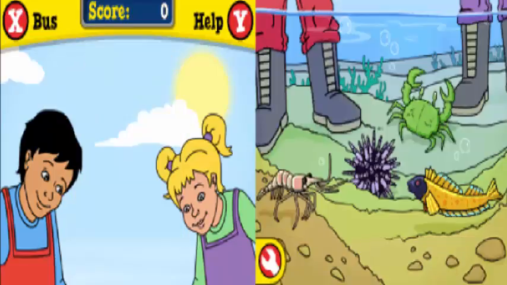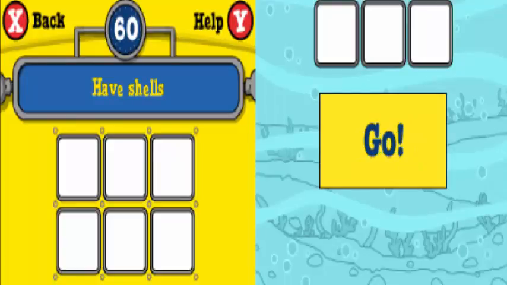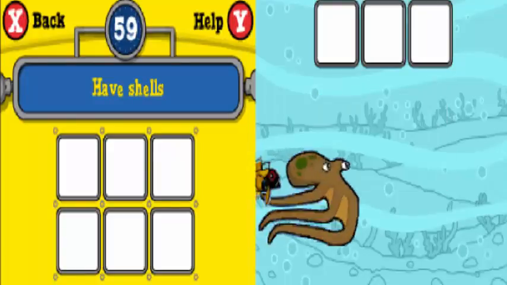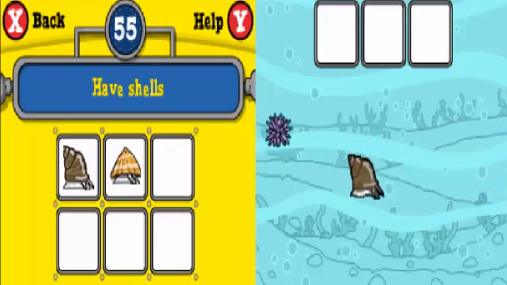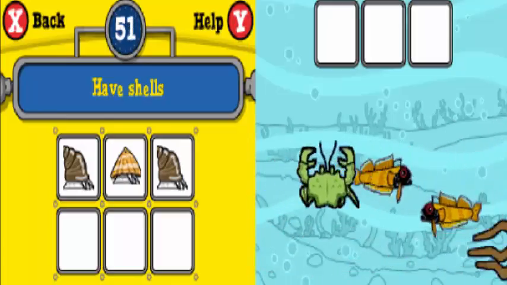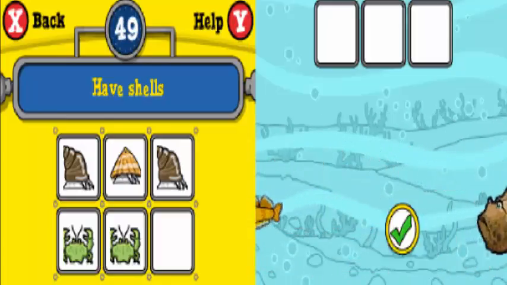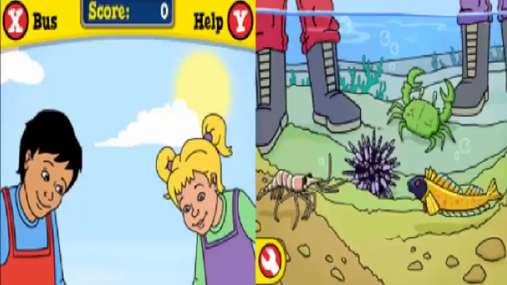Touch an animal to play a game. Find the animals that have shells. Ready, set, go! Earned 10 points! Earn 80 points to unlock the next level of the ocean!